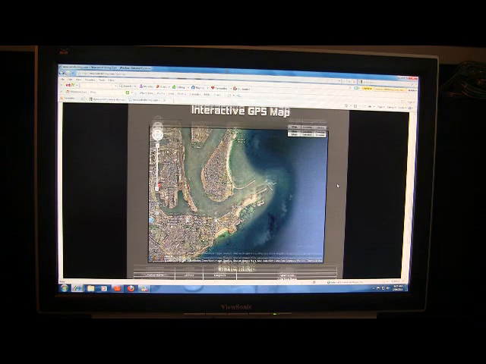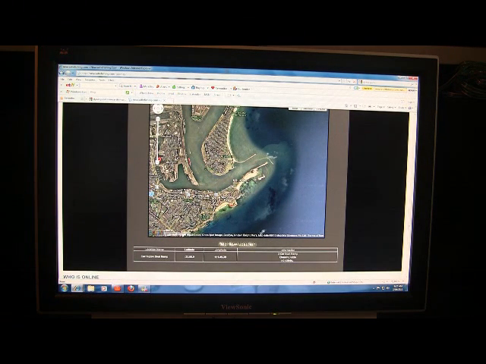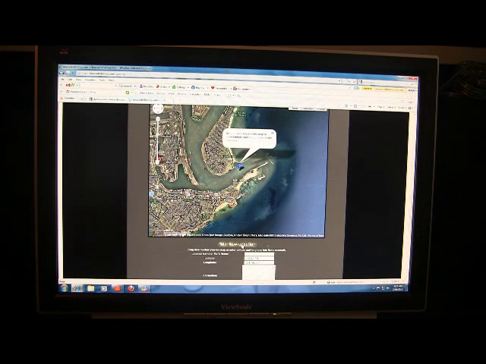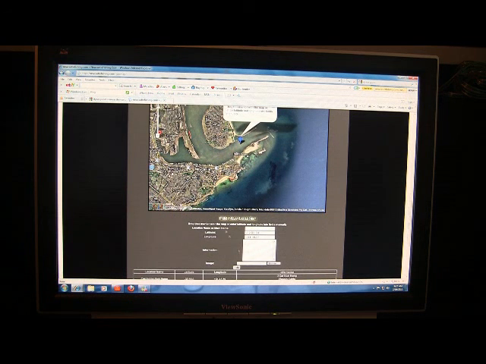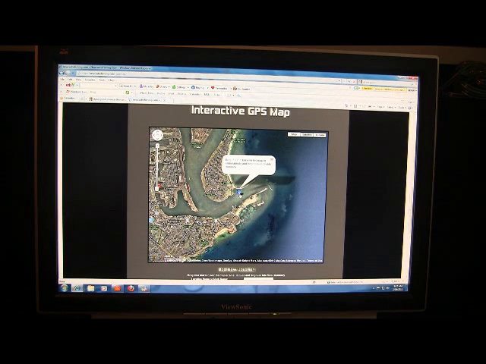Okay, I'll just scroll down a little bit further here, and as you can see down the bottom here, there's a graphic or some writing called Add New Location. When you click on that, it does two things. You'll open up the screen down the bottom here, which gives you the information of entering your own mark and information. The other thing it does, it gives you this little bubble here and a little blue marker. What it says is drag this marker over the map or enter the latitude or longitude fields manually.